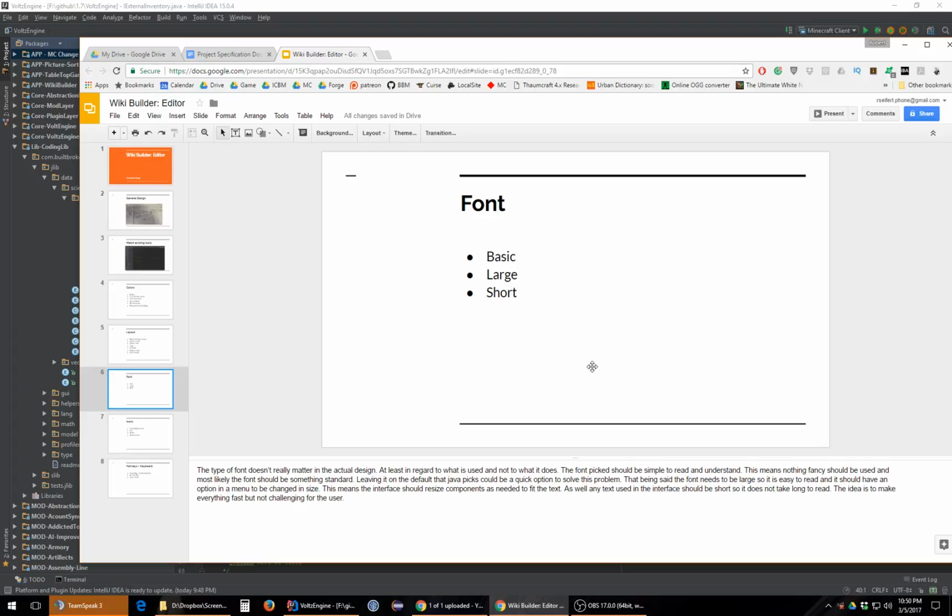The short part on this is not actually directed at font. It's directed at the text. Any text implemented in the GUI needs to be short, quick to read. A single sentence or less needs to be what is implemented. Every icon of something needs to have text below it, but it needs to not have like the whole icon's life story. It needs to be something simple like this is the start button, this is the stop button. That way, if somebody's confused, that they don't know what the icons are, they can go like, oh, that's what that is. Some of these options for the icons, maybe you just hover over them.